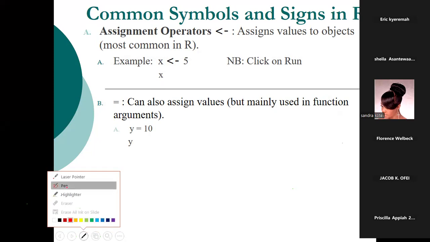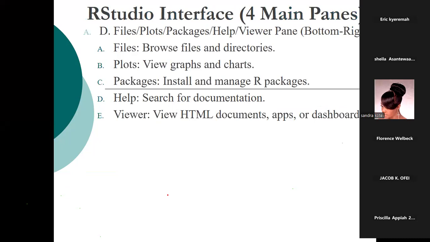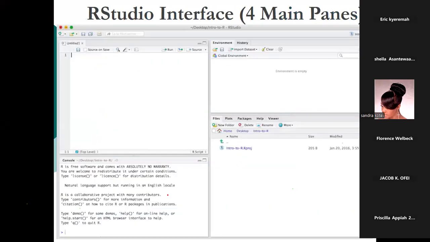Can you see run? When you click on run, the environment changes. Yes, the environment will change because it will put the equation back, right? If you see that the environment will change, the console will also change. Have you seen it? Yes.